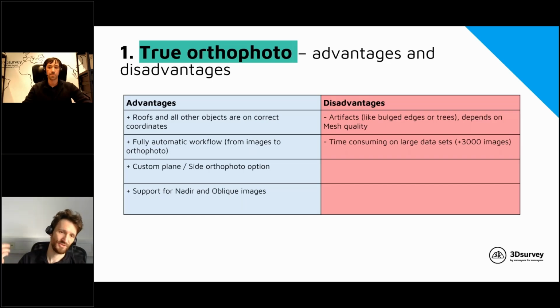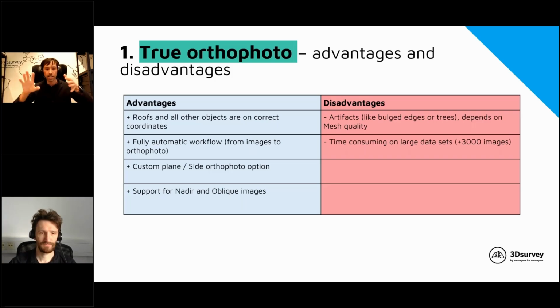Remember, we just talked about this one in the previous webinar, so you can check that out. Exactly. Thank you, Mattia. So then the third strong point: when you have the full 3D model with all the nice facades and nice 3D objects, you can easily produce a custom plane or side orthophoto. So if you have details from the facade, you can turn the bounding box for the side orthophoto and produce a custom plane or side orthophoto.